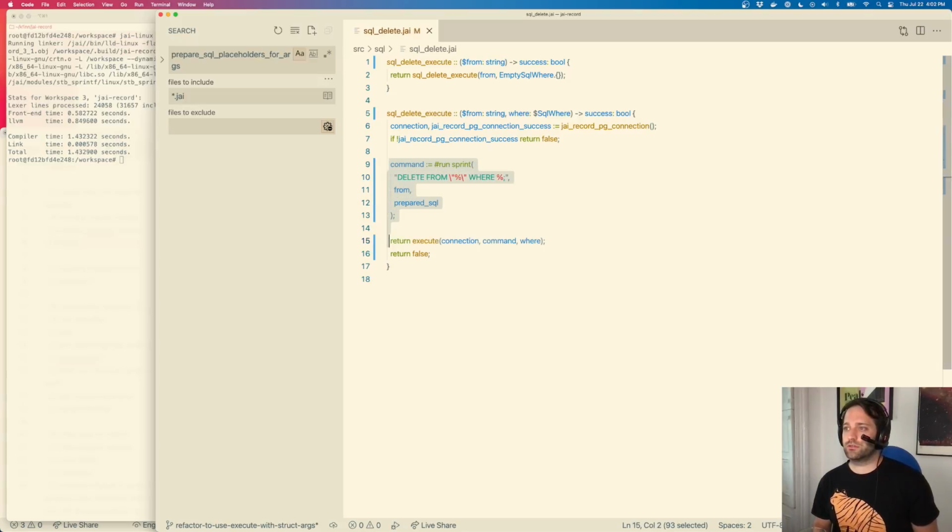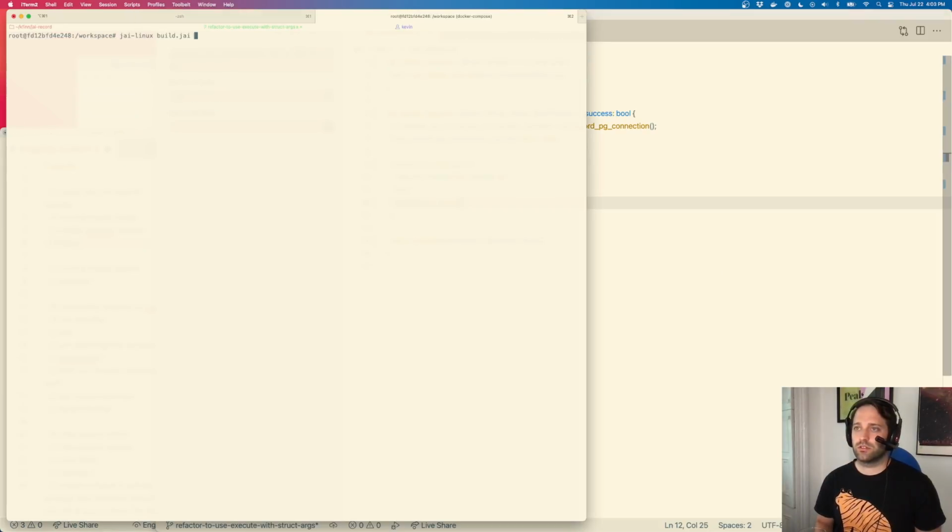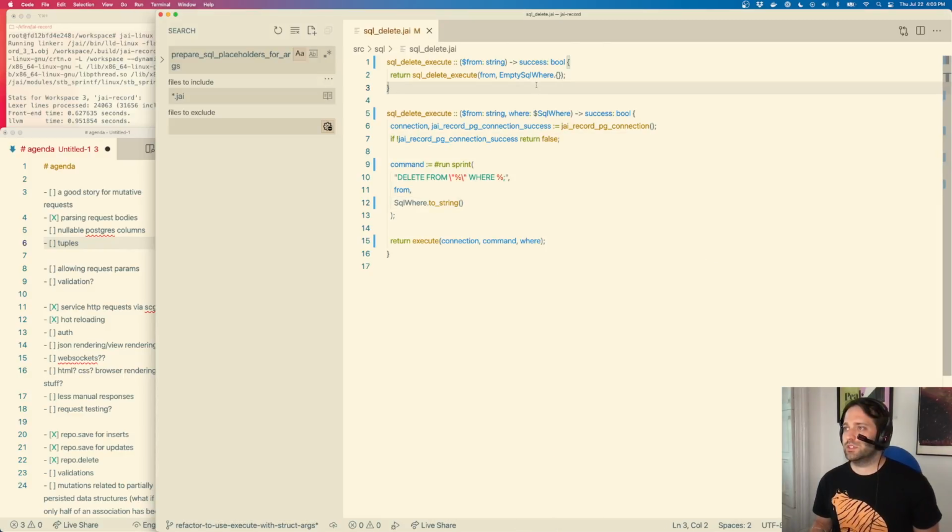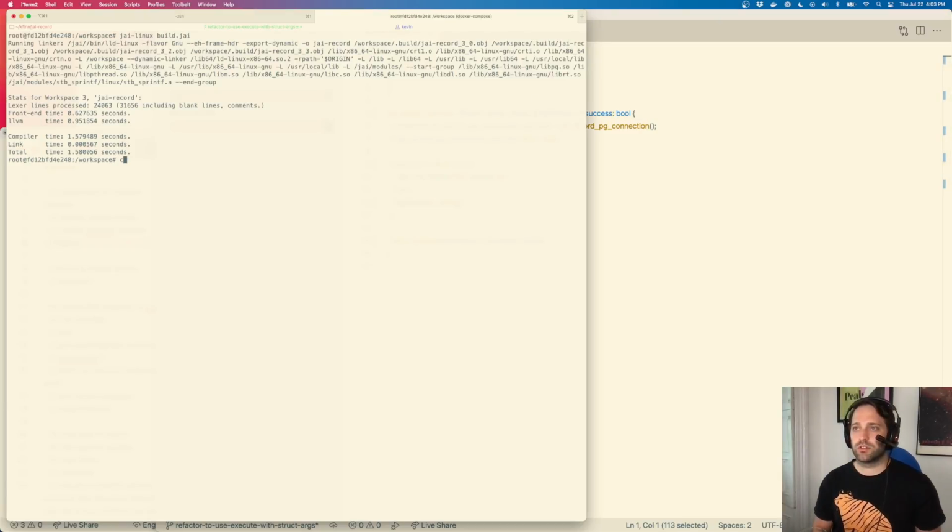Let me squint this into something plausible. This is what I used to say: delete from, where dot to string. Yeah. And really, this should be unsupported.